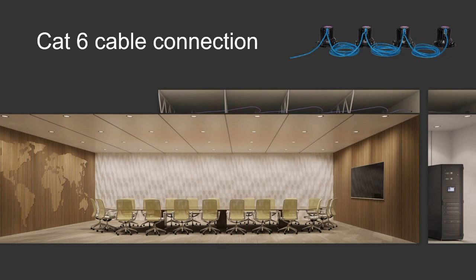So in from the F-Drive system, which is in a remote location, and then out of the first into the second, and so on through the 4. And this render here details a nice section of an office space. We have a facilities room or a rack room next door, where we've installed our F-Drive drivers. In this case, we've got some Paradigm equipment in there as well. And those Cat6 cables run up the wall. Typically, it would be on a tray or something to dress it up the wall into the ceiling space, and then daisy chains through those luminaires.